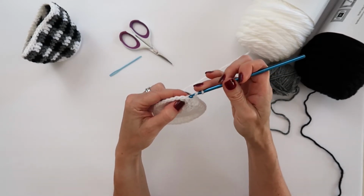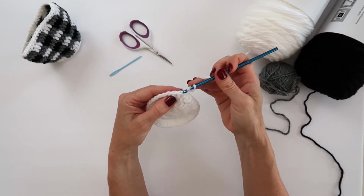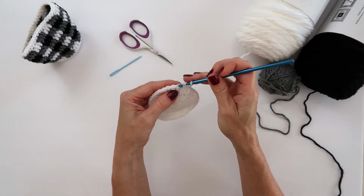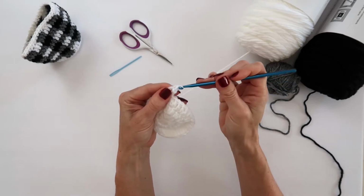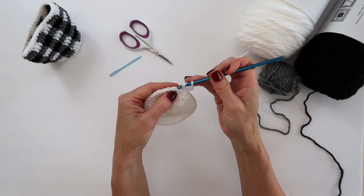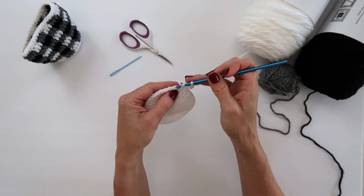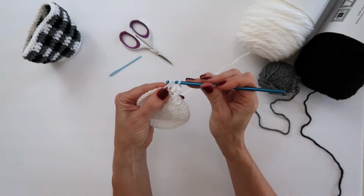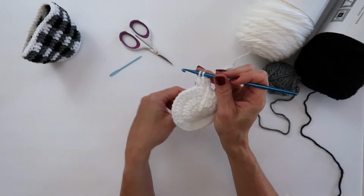Now in the next stitch, we're going to do one double crochet, but in this row, we're going to be working in the back loops only. So do one double crochet in the back loop only. And then in this next one, we're going to do a double crochet, but we're going to finish it in a different color. So insert your hook, draw up a loop, yarn over, draw through two loops, and now we're going to yarn over with our next color, which is gray.